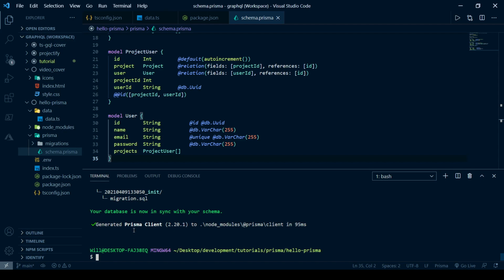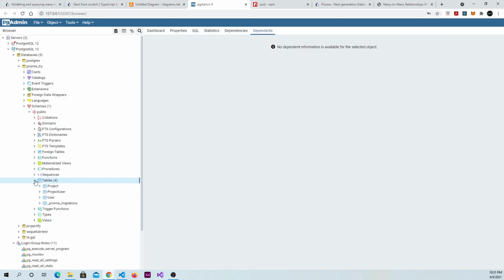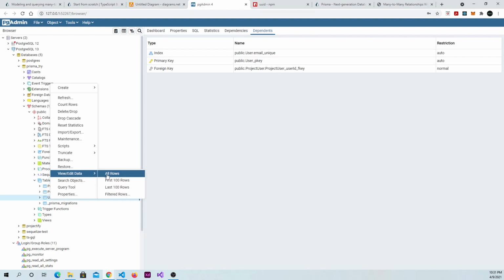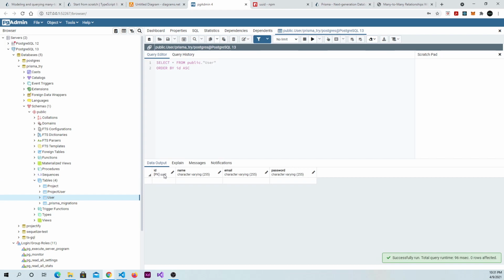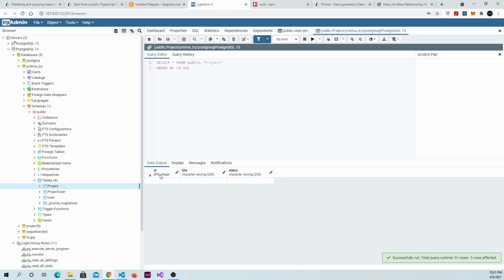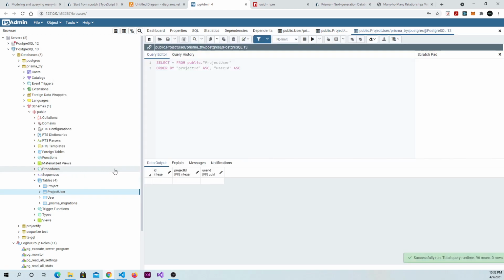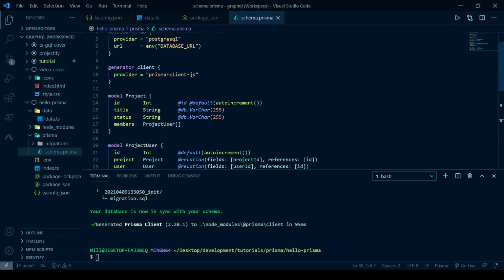All right, so if you take a look at your database now, refresh. You've got some tables. You've got a user table, which has all of the required fields. ID is a primary key, UUID, name, email, password. You've got a project table, where ID is an auto-incrementing integer, that's the primary key, title and status. And then you've got this relationship table, project user, which should have just the project ID and user ID as inputs. And then just a regular table ID. So here's your table ID, but it's not the primary key. Our project ID and user ID work together as a composite primary key.